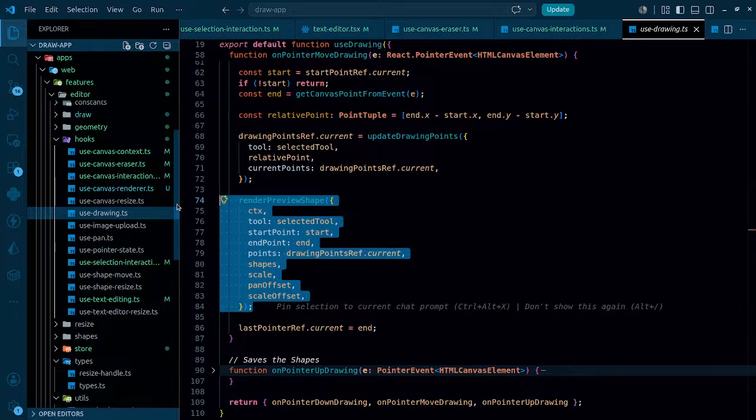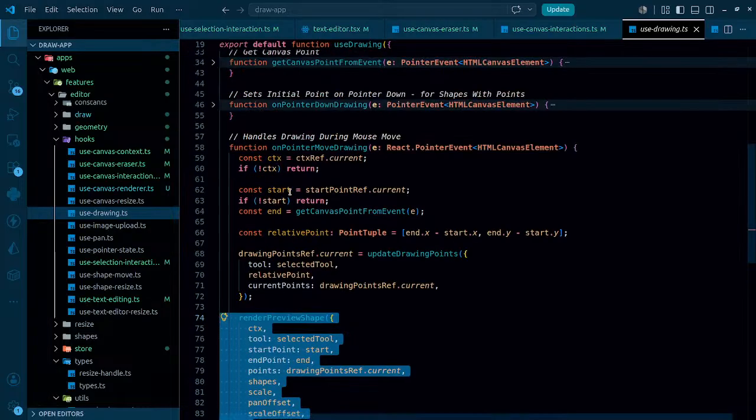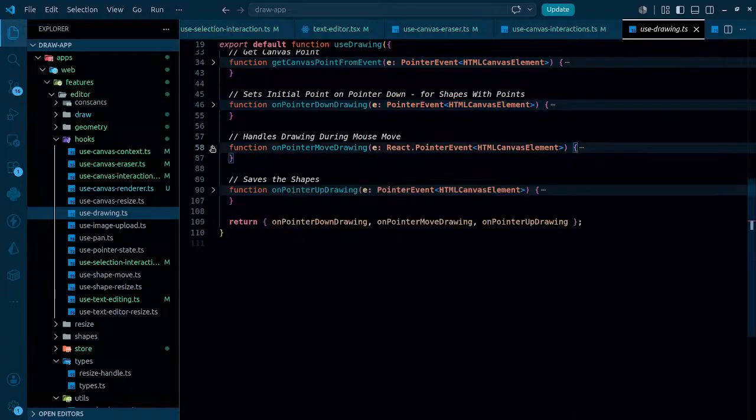At this point we are rendering the preview shape when moving the mouse, but when we are editing a text, at that time we are not moving a mouse. We may be, but at that time we are not drawing anything, and if we are not drawing anything, we'll just simply return from here, and the text type is gonna be text, so this is definitely not going to be called.